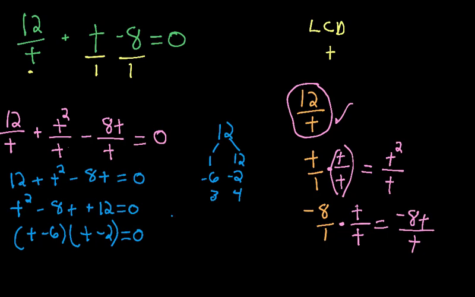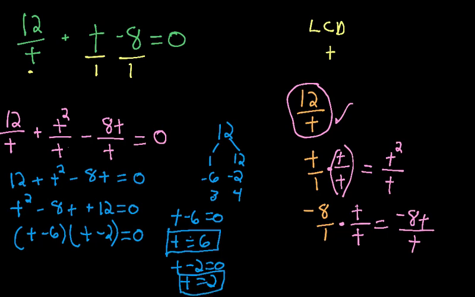Well, we're almost done because t can potentially have two answers. Let's say t minus 6 equals 0, and we just solve for t. So t here will equal 6. That's one of our cases. Or potentially t minus 2 equals 0. If we add 2 to both sides, you just get t equals 2. So here's our other potential answer.